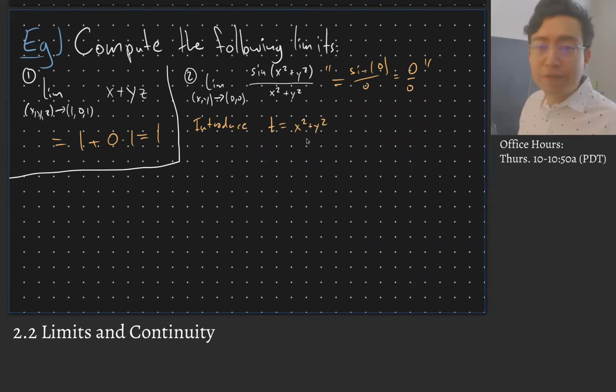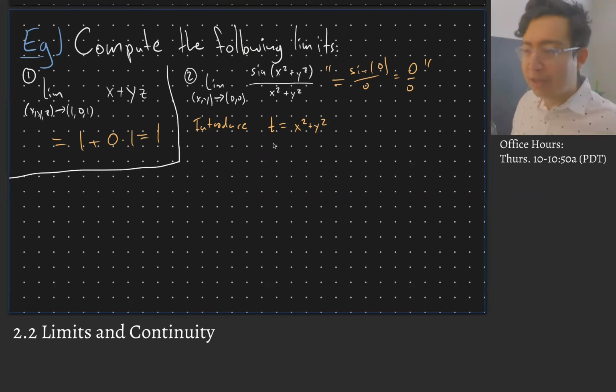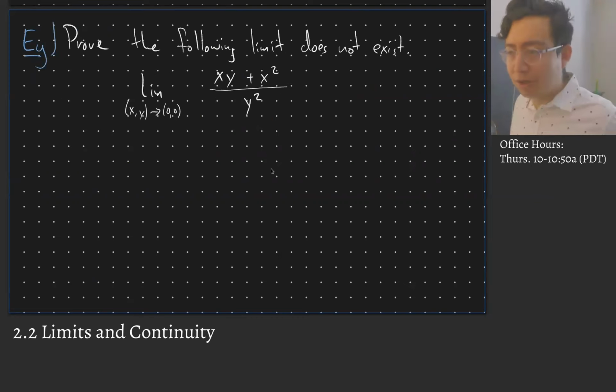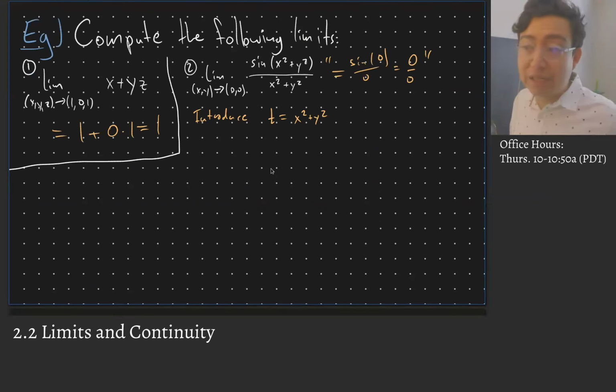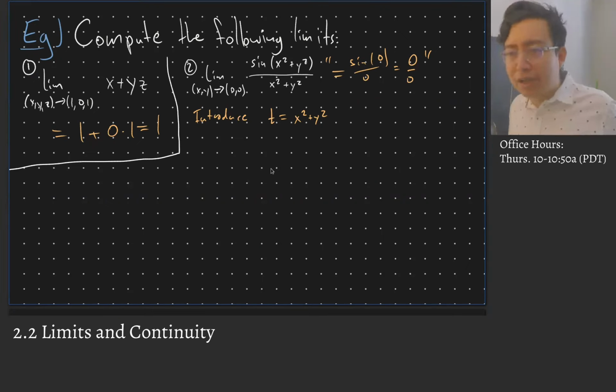Now you could view this a couple of ways. Instead of calling it t, you could say that r squared is equal to x squared plus y squared, and you could say I'm converting to polar coordinates. Oops, in this case that would be cylindrical coordinates. Oh, it's xy, so yeah, it's polar coordinates. That's an option. But in some equations, as you'll see later, it's not always obvious how to make that substitution.